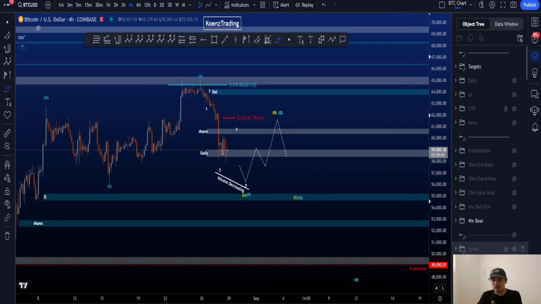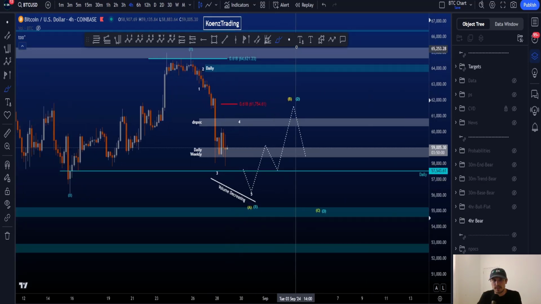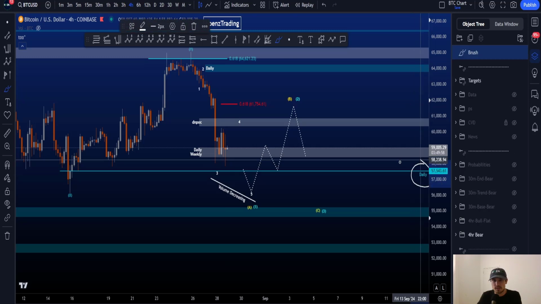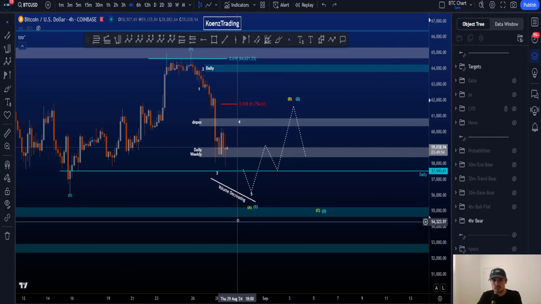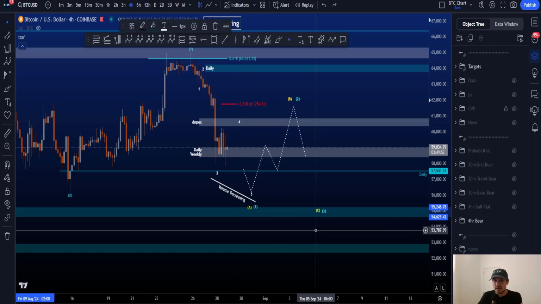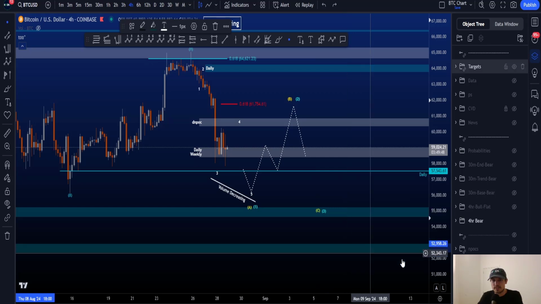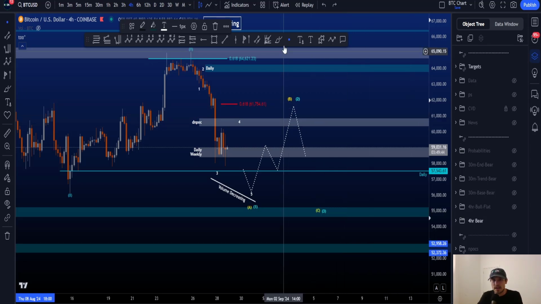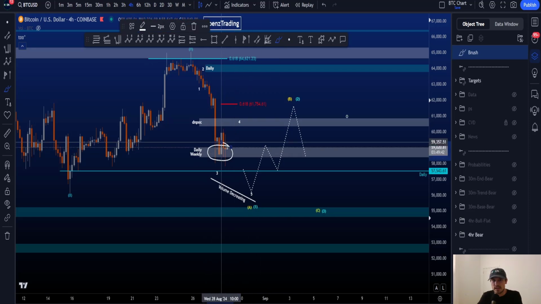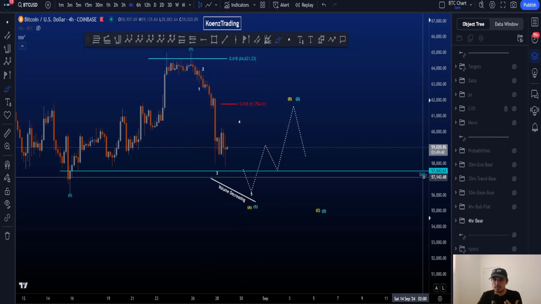Looking at support to the downside, we have first of all a daily, as you can see over here at 57.5k, and below the daily we have these two blue boxes, the first one being 54.6k to 55.3k and the second one 52.3k to 53k, and as you can also see we are currently at support over here.